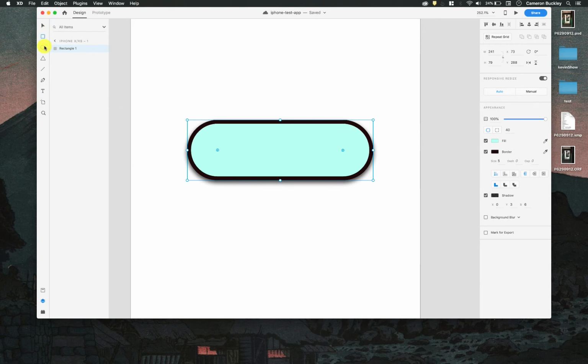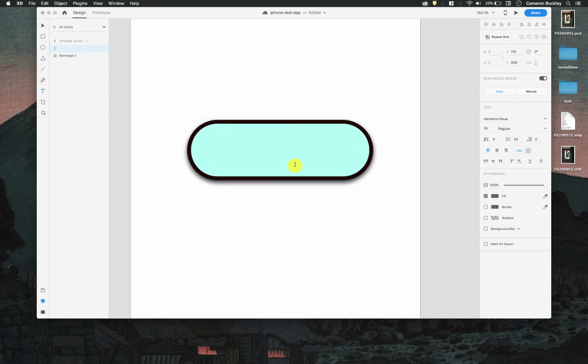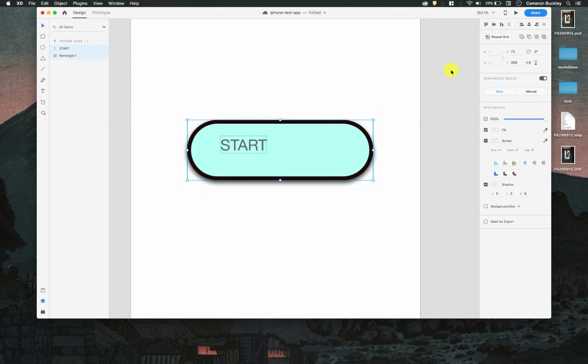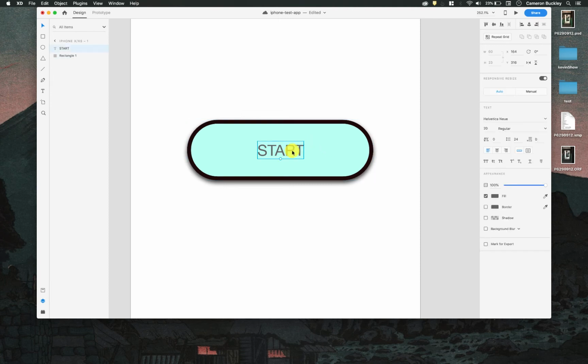So there's my first object, and the rest of these tools all work pretty much the same. Let's hop down to our text tool, and I'll add some text to the middle of this, and I'll just say start, and let's grab that, and I'll grab both of these objects and center them, and I also want to center them horizontally and vertically. And I'll pick that start, and this is where the text comes in, where I can change the size of the text. So I could say let's try 30-point text instead.